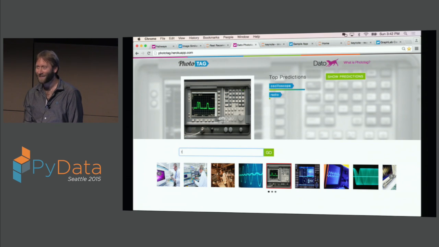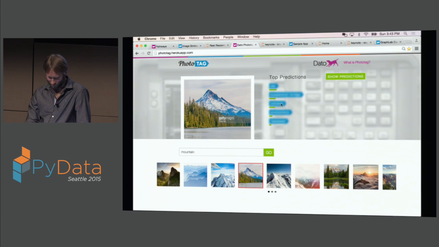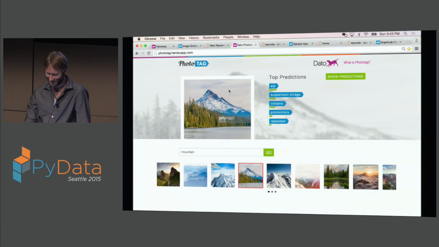Let's try one other thing. Anyone looking to tag something in the audience? Any objects? We have no human features, but there's 1,000 other things that are interesting. They could be animals. They could be cars. I'll take one suggestion. Mountain. I don't know that there's actually geographic features in here. Let's see what we get. I'm guessing not. Let's see. That looks pretty mountainy. Alp. It has one of the Alps in there, I guess.